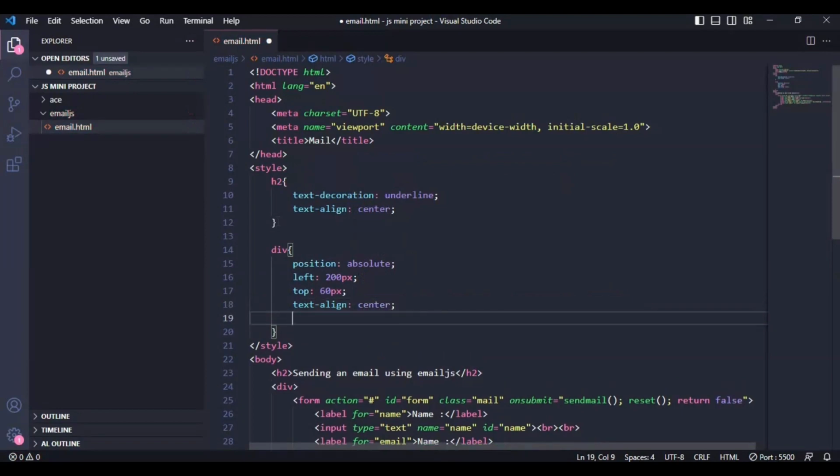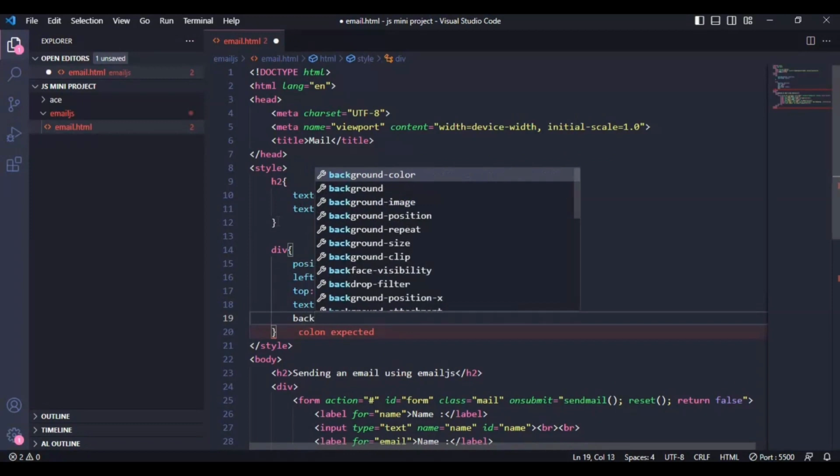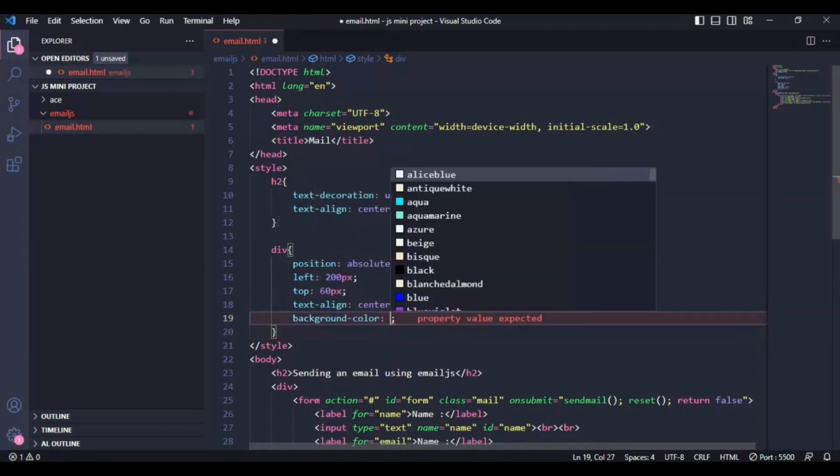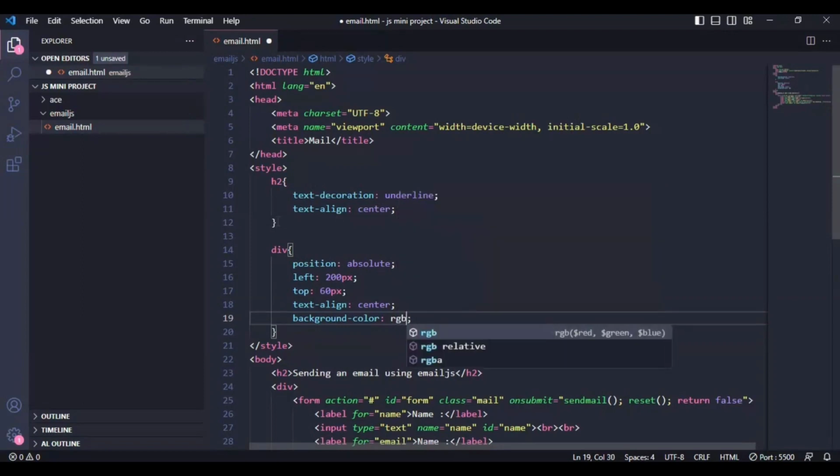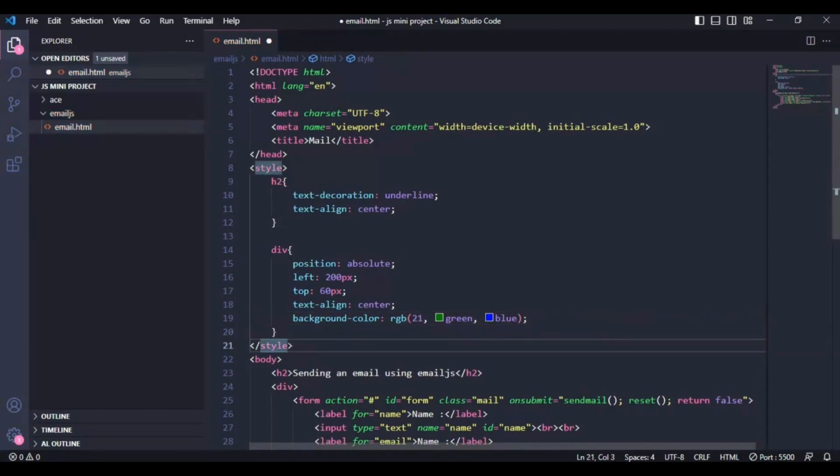Then the background color of RGB 21, 24. Okay, sorry. So this 21. Then for the green, I'm going to say 24. Then for the blue, likewise, I'm going to say the same, 24.